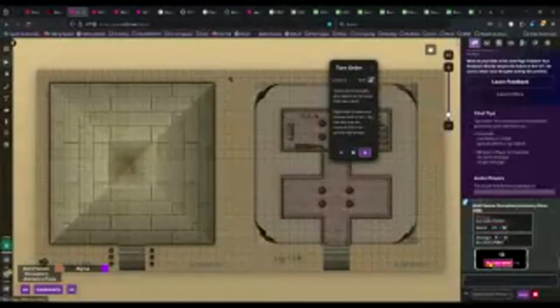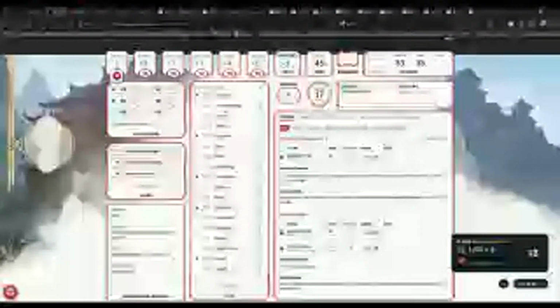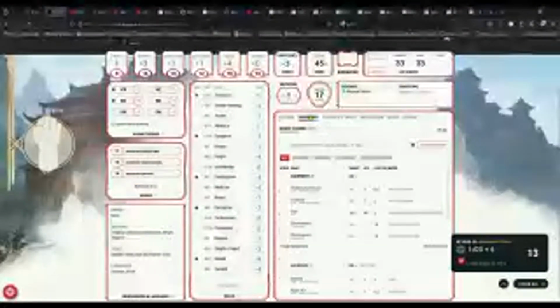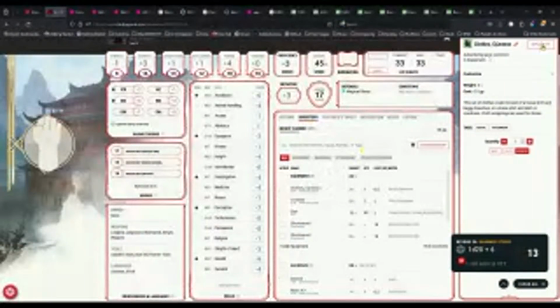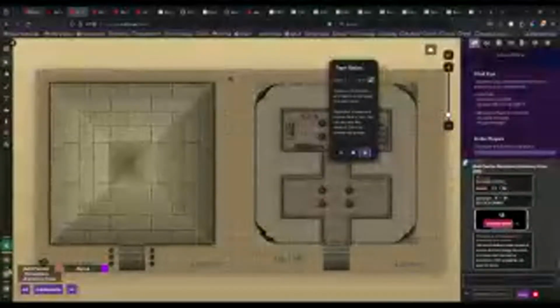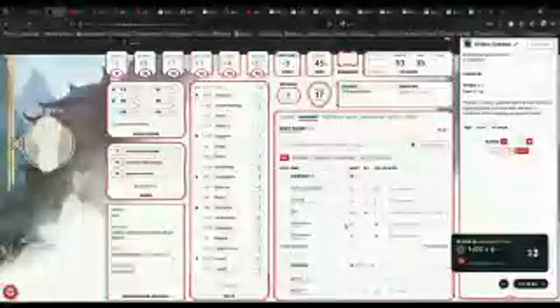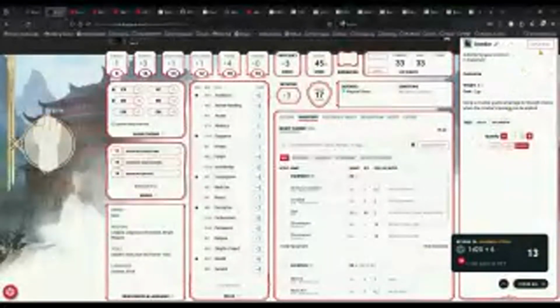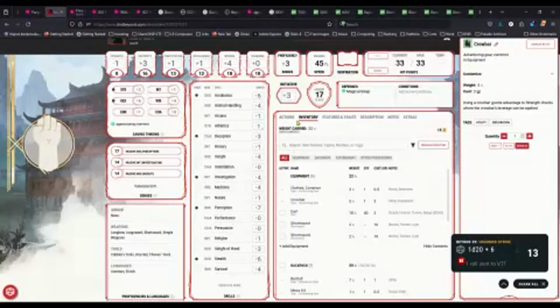Then it rolled here, and then I can also go to my inventory and click on display on VTT, and then it shows that I've got these common abilities. You can go ahead and download that and give it a try. It's really easy to set up. You just install it.